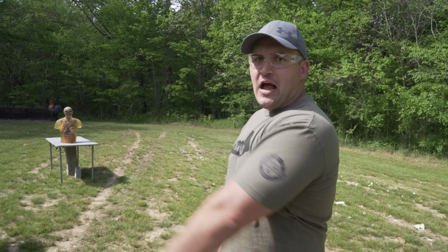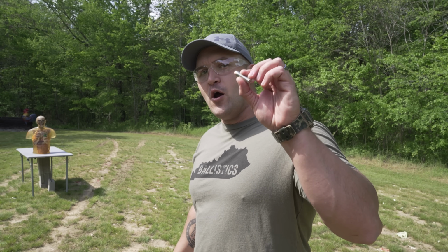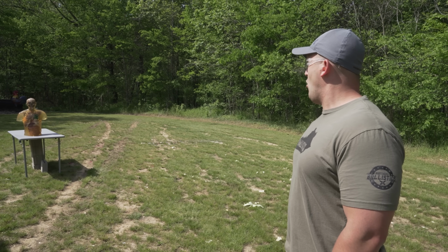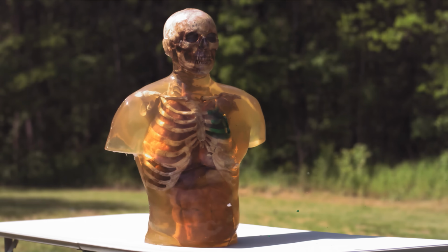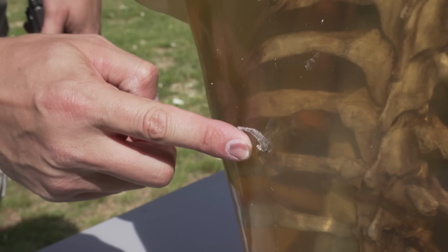The next caliber we're going to hit this zombie torso with is .357 Magnum. This is a Kimber K6S Combat, and I'll be using some Underwood ammo, 158 grain jacketed hollow points. Okay, here we go. Oh! I definitely hit him a little harder than the 9mm. Okay, we hit right here, and that's quite a bit of damage. And again, we did exit out the back.